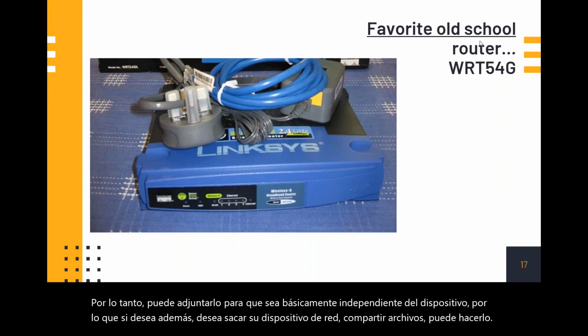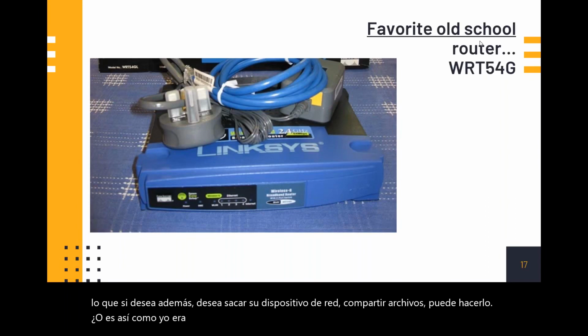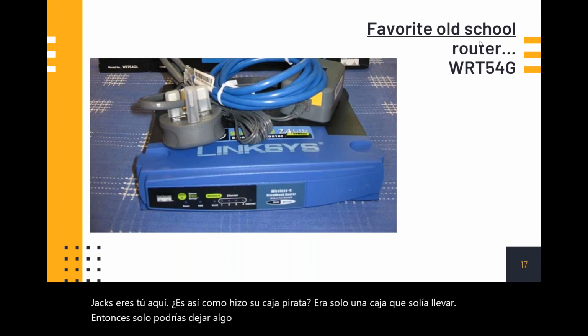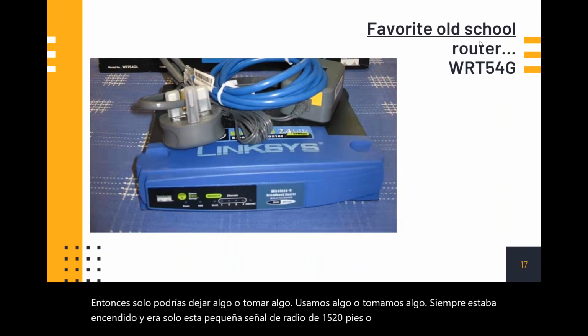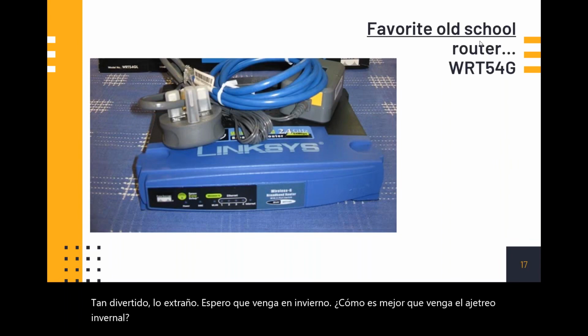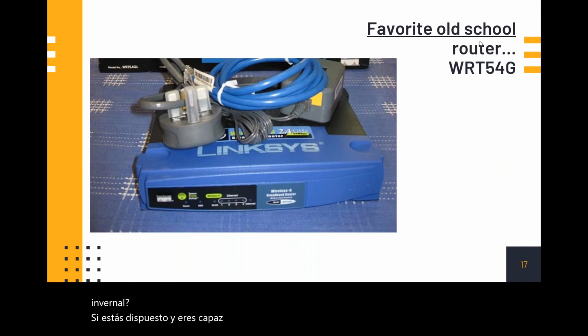Oh man, Jax, are you here? Is that how he made his pirate box? It was just a box that he used to carry around, and you could leave something or take something. It was always powered, always on, and it was just this tiny signal, a 15, 20-foot radius or something like that. It could also have been a Raspberry Pi in that case, but I think he either used a Wi-Fi Pineapple or a Raspberry Pi. So fun. I miss him. I hope he's coming around to Winter Hacker. Y'all better come to Winter Hacker Festival if you're willing and able to be in person. I think it was a Pi, but yeah, that thing was cool.